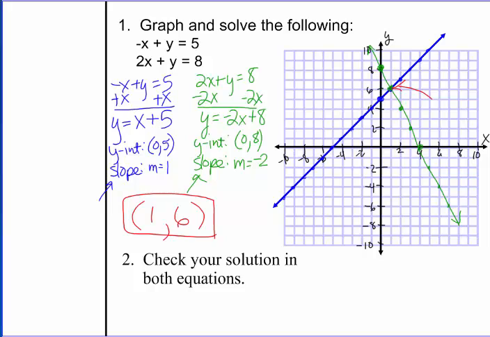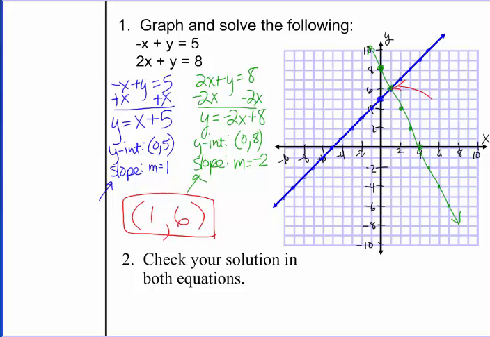That's the solution. Once you get your solution, the next thing you have to do is check to make sure that it works. So we're going to check our solution. When you do the check, you need to go back and check in the original equations, always in the original equations. You cannot use any of the equation steps down here. It has to be in the original.